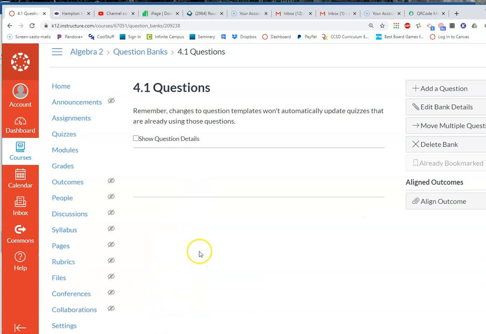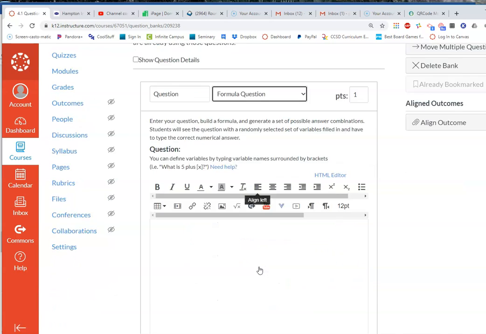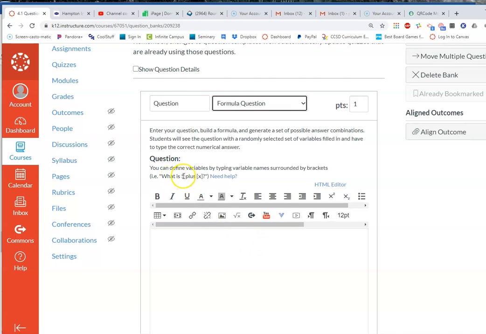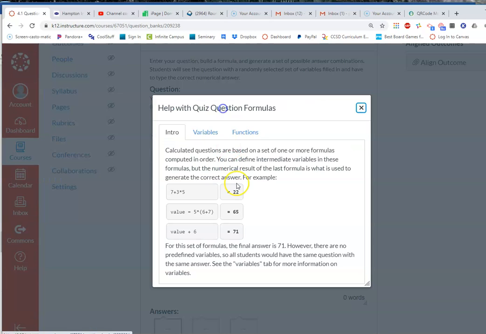Let's look. I think there was one more type of question here. What's left? Formula. I'm not going to get into formula, but I'll tell you what it does. It gives you a little place here to explain how you define variables and how you can do it. But the idea is you could make it so it generates different numbers for different kids, and then you create a formula that will calculate the correct answer each time.